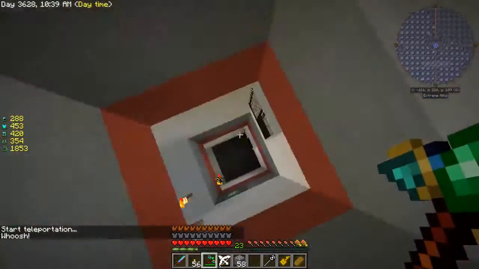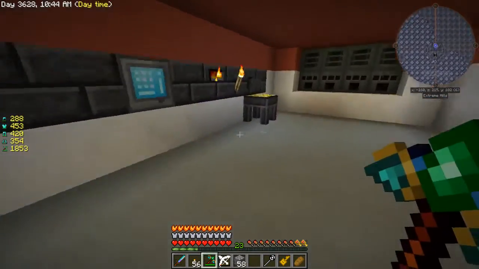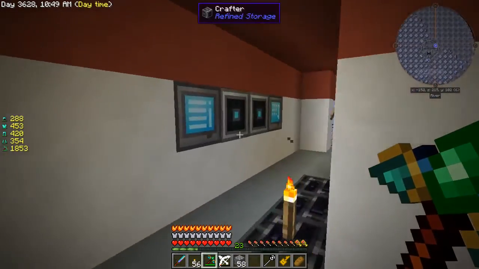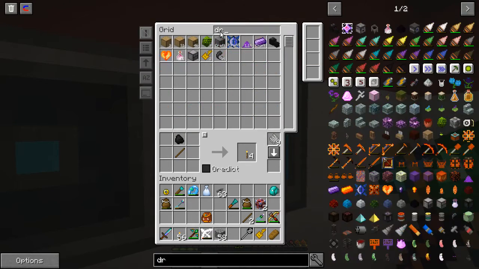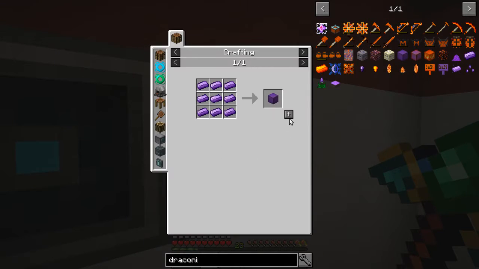Let's go ahead and go down to, oops, I guess we'll just go down to deck 9. Had to make myself a casting table because I needed to repair my arrows for my bow. Yeah, absolutely. So now we need a draconium block.